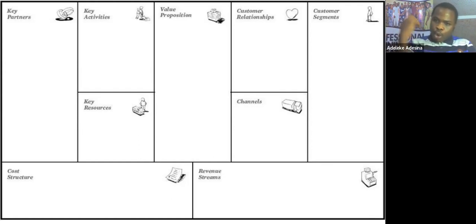Amazon gets revenue through one-time sales. You go to the platform, you buy, that's one time. And then through subscriptions also. The subscription model to get revenue from their buyers. How do they get revenue? From sellers. So you need to decide how you will capture revenue from every one of the customer segments. How you capture revenue from the buyer, how you capture revenue from the seller.